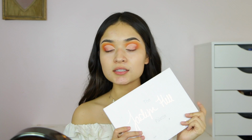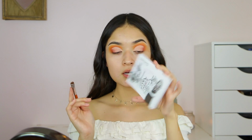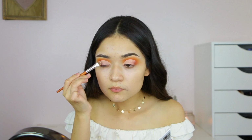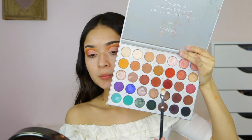Because this palette doesn't really have that many matte shades that are light, I'm going to be switching to this palette right here. This is the Persona Identity palette. I'm going to be setting my lids with this color right here, which is Humble, and it's a really light pink.